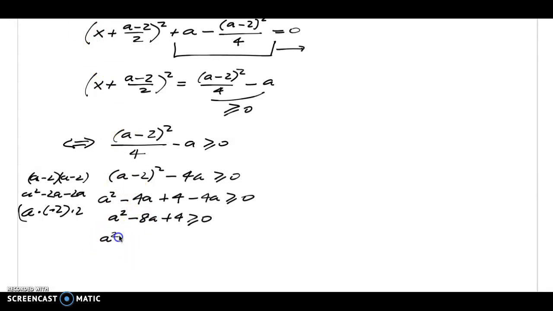So what happens here is a squared minus 8a plus, take half of that, so this is going to be minus 4 squared plus 4. You're going to have to subtract 16 because that's 16 right there, greater than or equal to 0. This is then going to give you a squared minus 8a, and this gives you your plus 16. So notice you can balance that: plus 4 minus 16 greater than or equal to 0.